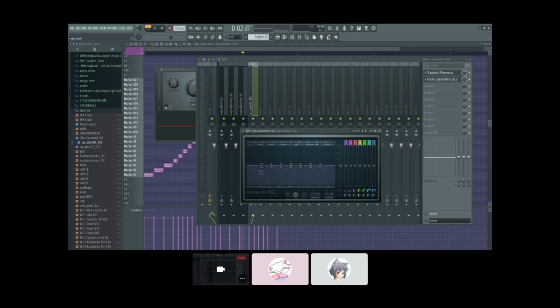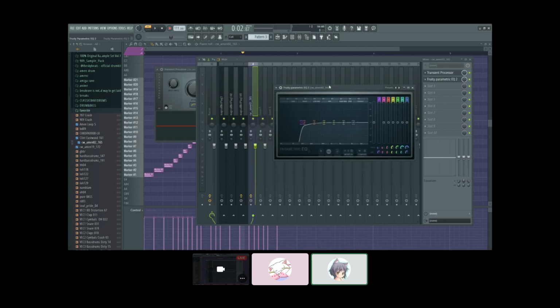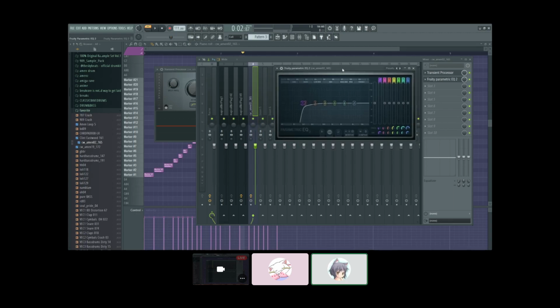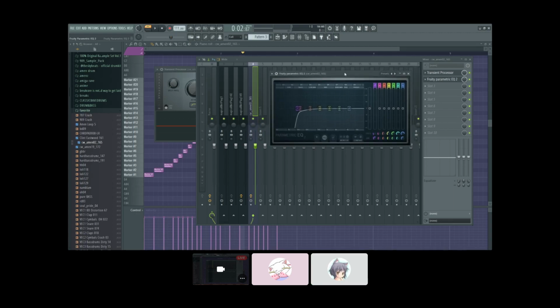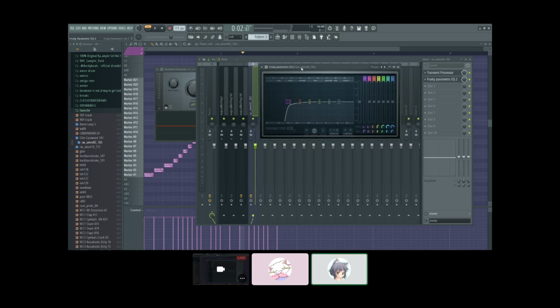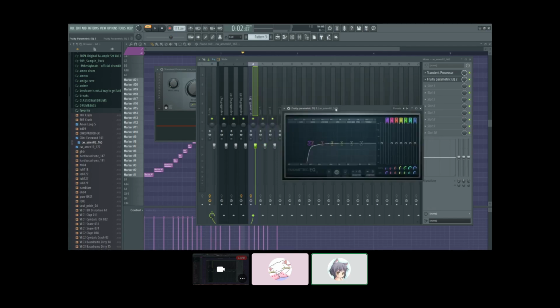I'm gonna remove the low end, because it's generally a good idea to remove low end from stuff that isn't kicks or bass or whatever. The lower the frequency, the more crowded it can get, basically. That's just how it is. So if you don't expect it to contribute to that part of the mix, then don't have it there, just EQ it out.